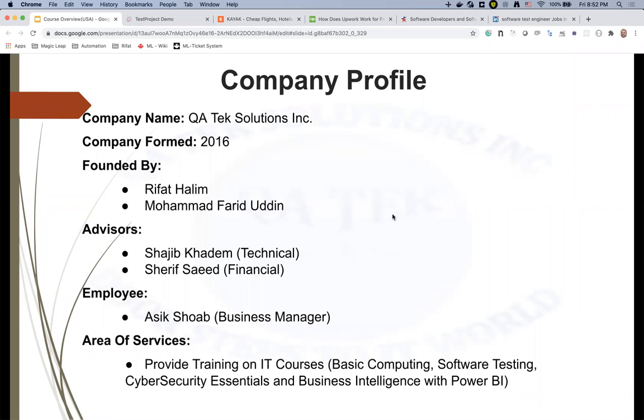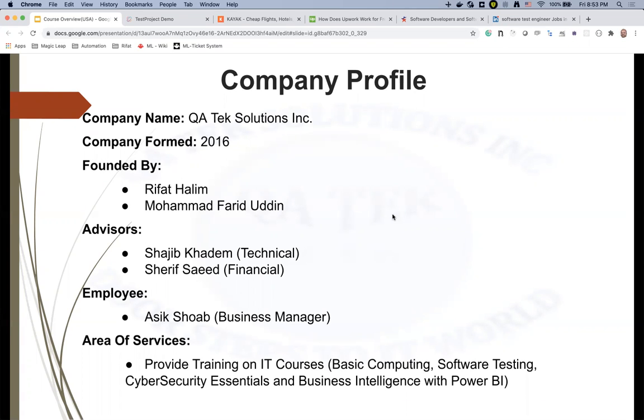He's our business manager. We not only provide a course in software testing, we provide courses in 4 different areas. This course is designed in such a way that if somebody doesn't have any IT experience, they can still switch to our school. We have a course on very basic computing for IT help desk, for those who don't have any experience with computers. We always recommend they do that course first. At least that course will prepare you to get a job as an IT help desk engineer.